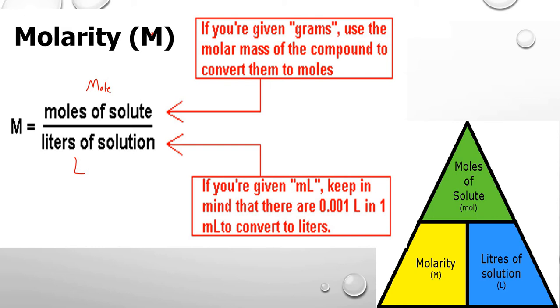If you're given grams, you have to change it to moles, so we have to use our mole math. If we are given milliliters, we've got to change it to liters by dividing by 1,000. So we're going to do a lot of practice today so we can get this down and be really good.